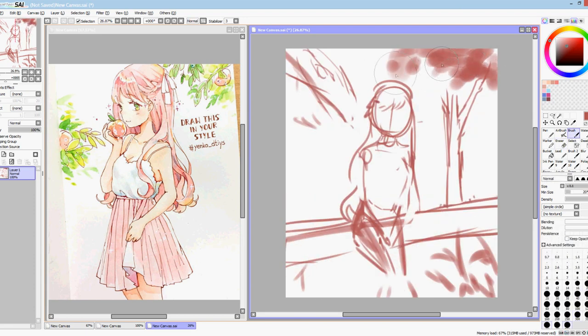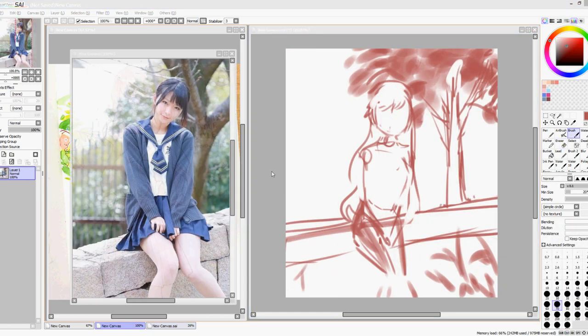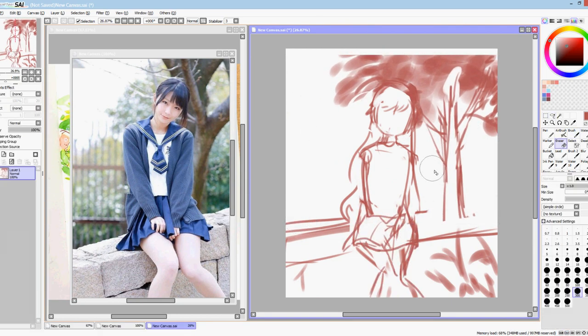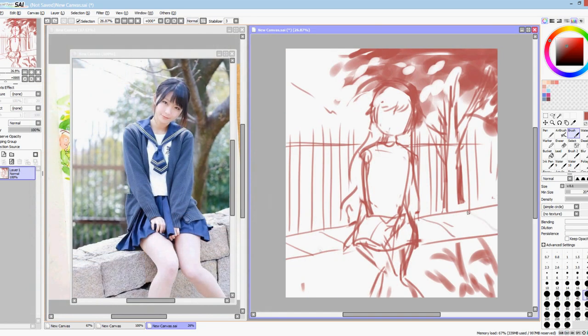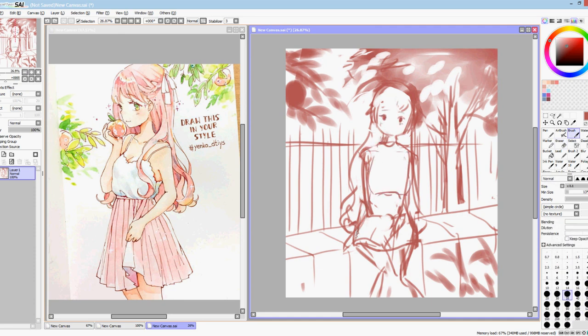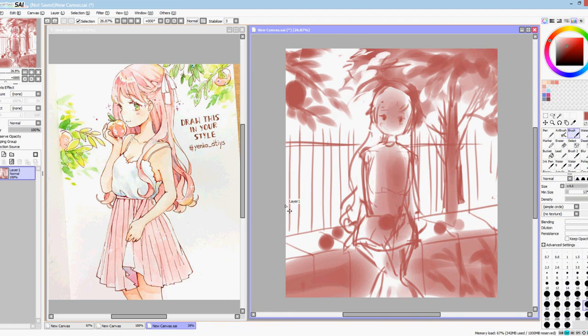So something that can also be helpful is actually to start blocking in the tones and values of the illustration to show what it will look like when it's all completed. Since light and shadows play such an important role in making a scene look believable, having contrast and different values is essential. In my earlier attempts at drawing backgrounds, I couldn't figure out why they would always look so flat and washed out. But later, I realized that it was because of my tendency to gravitate towards lighter and more pastel-y colors, and since then, I've really tried to be more attentive of my values. But yeah, contrast and value variety is really important when you want to make a scene look natural and believable.